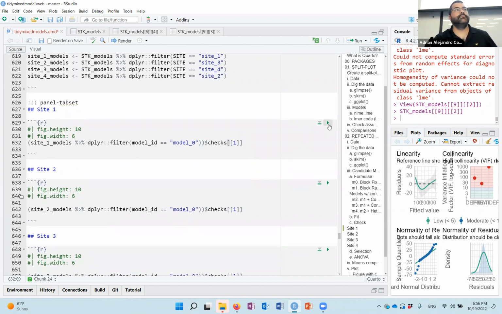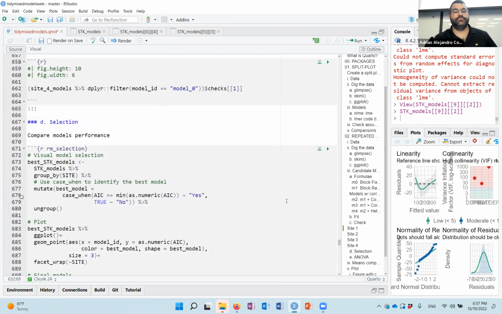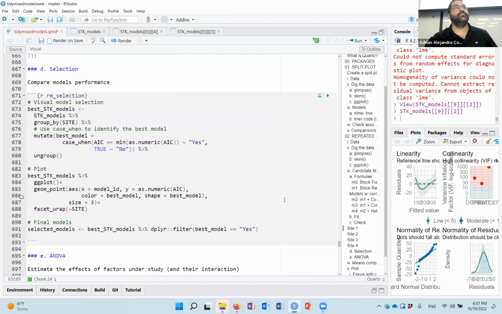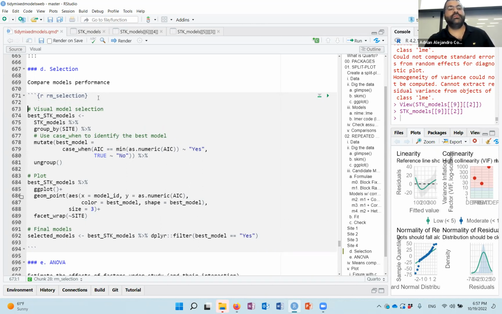Quick question, maybe you have mentioned this, so sorry if I missed. Just following up with Nico's question, he mentioned sites. How would you do it if you had different years for the same sites? That's a good question. Again, different years may differ in precipitation levels, right? So ideally, instead of using year as it goes, I would try to use a variable that explains the difference between years. So you can add that as a covariate in your model. You can add that as a factor, yeah.